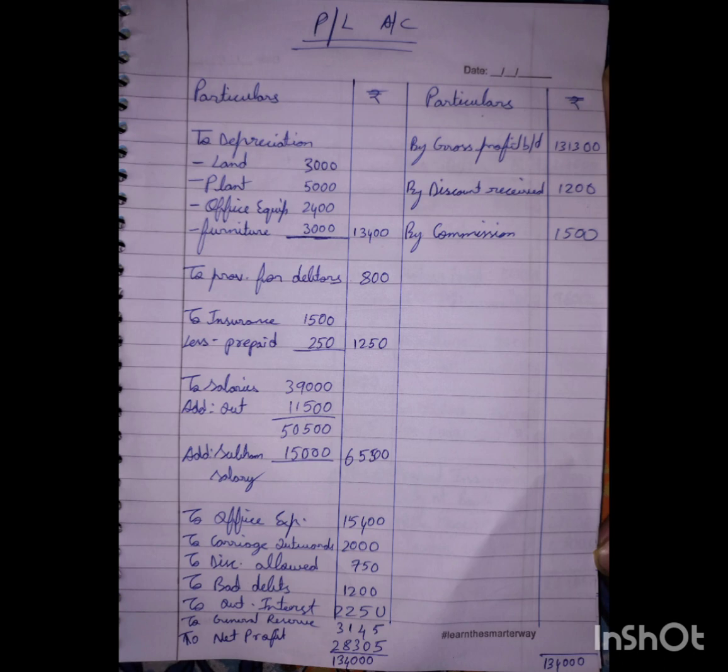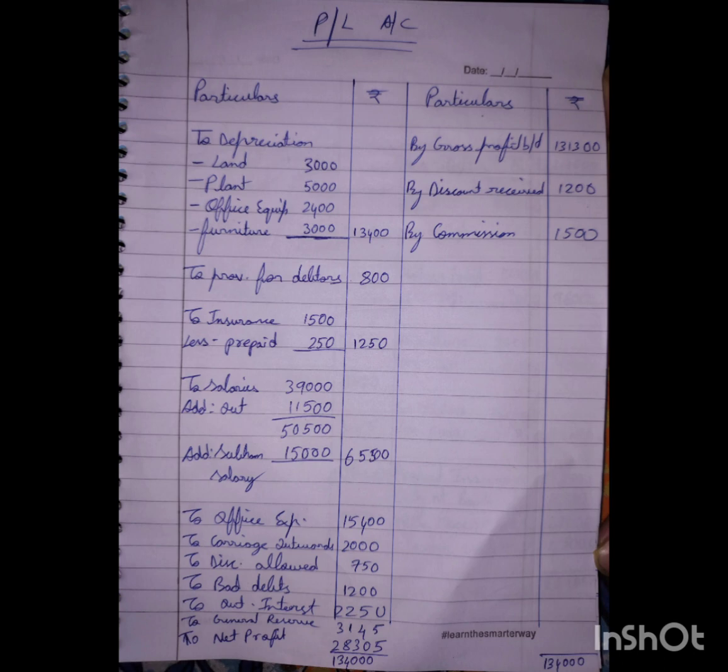Why? Because closing stock is mentioned in the trial balance. When closing stock is mentioned in the trial balance, it will be shown directly in the balance sheet asset side. It will not appear on the trading account credit side when it is given in the trial balance. So as closing stock is given in the trial balance, we are not showing closing stock in the trading account. We are showing it directly in the balance sheet asset side. After placing the respective items of the trading account, we will get the gross profit.